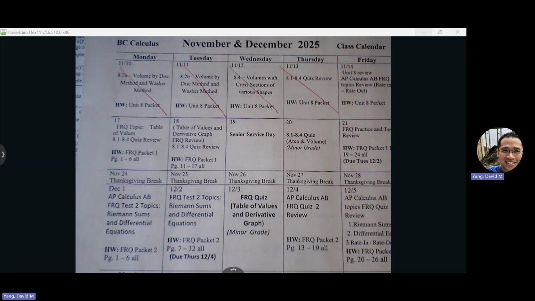On Monday and Tuesday, we're still going to do also this packet that you're picking up. This is your copy, so it's not the class set, it's your copy. We're going to be working towards preparing for 3 quizzes after the break. So the first quiz will be this table of values FRQ, which is just one STEM problem, but it has a lot of applications that I want to have us explore. So we're going to work on that Monday and Tuesday.